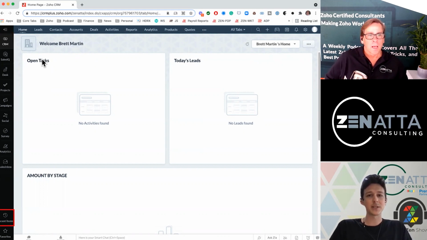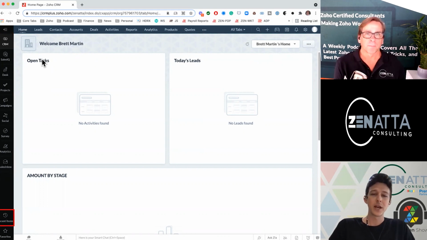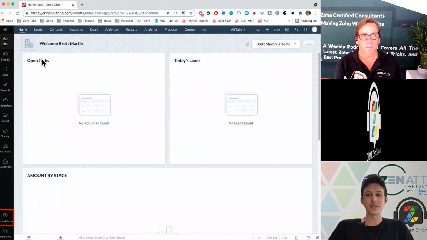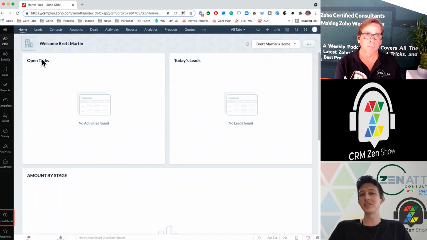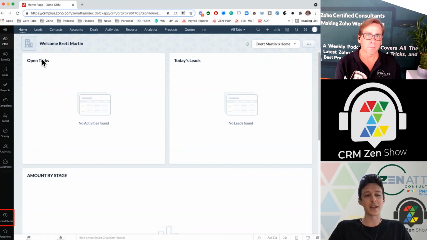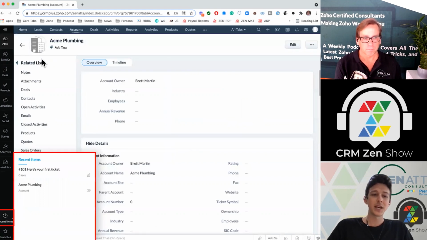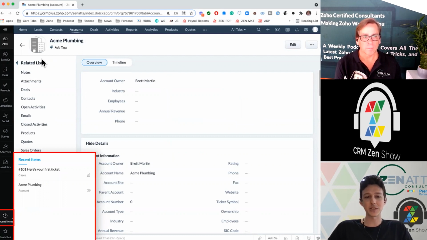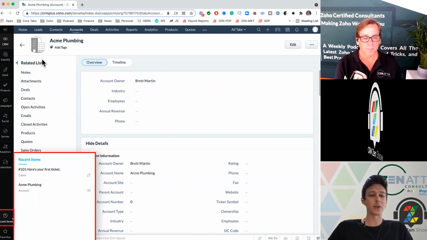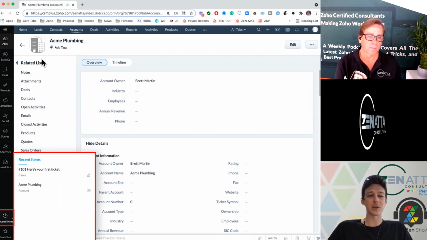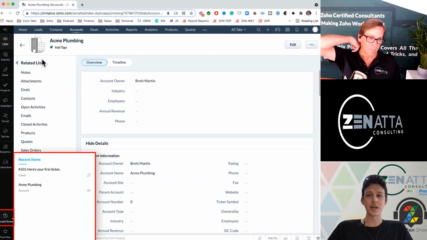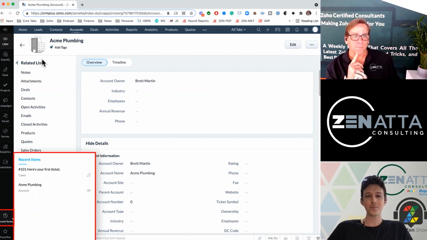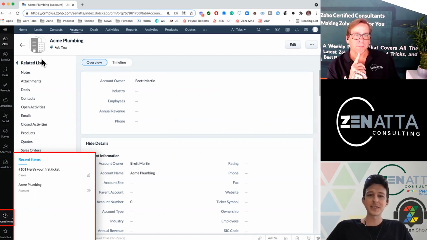To get into some of the additional things here, down at the bottom left, we have our recent items. This is something that is unique only to CRM Plus, in that inside of our recent items, it'll show us things related to any of the applications. So here we're sitting inside of an account called Acme Plumbing. We see that we have that CRM account in one of our recent items, but also in those recent items is a Desk ticket that we just looked at. So that doesn't really exist anywhere else.